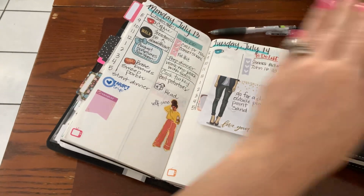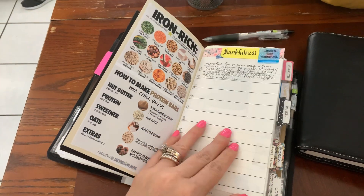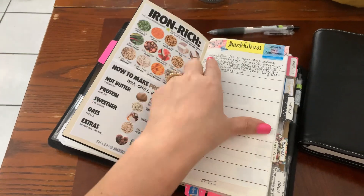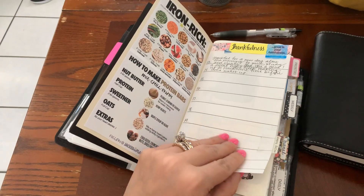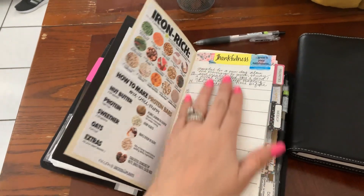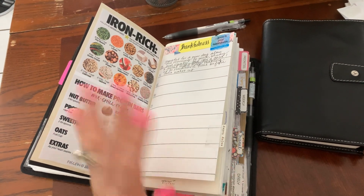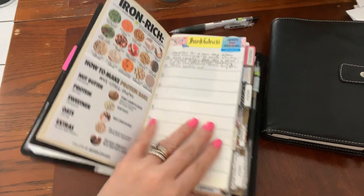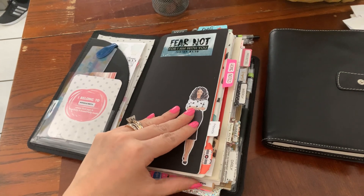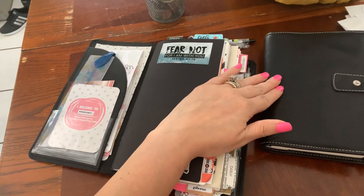I thought I would address my companion to my standard. If you've seen my videos, you know I've had companions throughout the B6 slim timeframe with my Stayology. My thankfulness pages until August — I just drew them out and tipped them in at the beginning. The B6 slim is fully archived on my bookshelf, and this is what I'm using completely full time for July until August, when I'll do a whole new video on how I transfer everything.